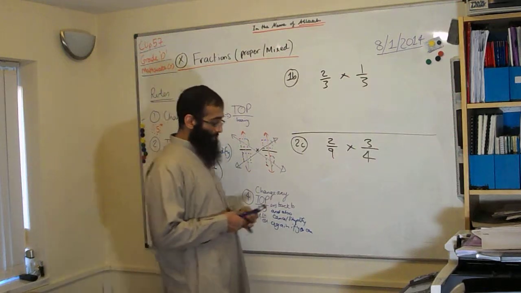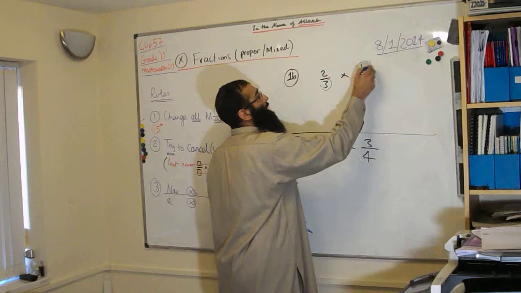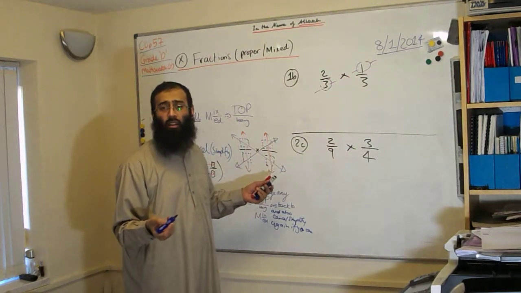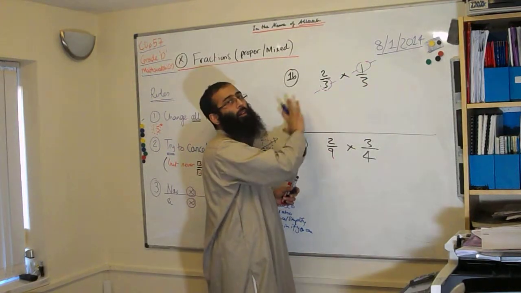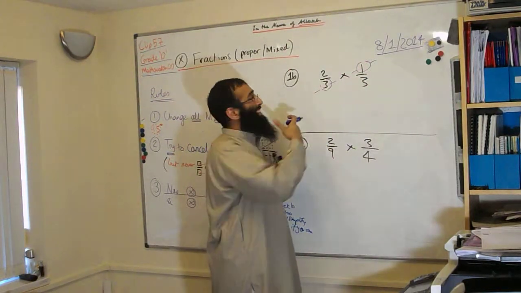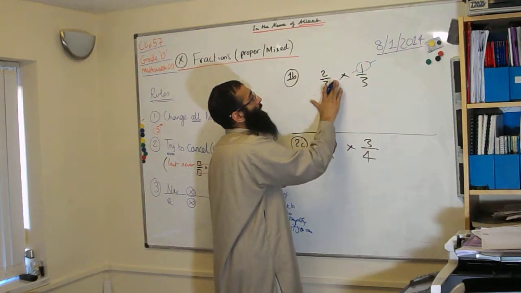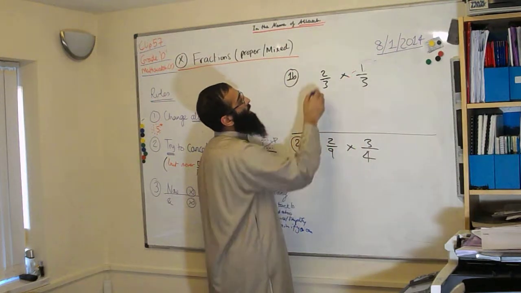So let's have a go at that. I'm going to look over here, the 3 and the 1, looking in that direction. Can we do anything there? And the answer is no. 1 is already as simple as it can get. 3 is already a prime number, so there's nothing going to be simplified in that direction. Okay, let's just get rid of this for the moment. Okay, alright. Now, let's have a look in this direction here.